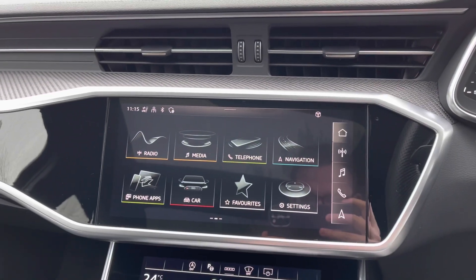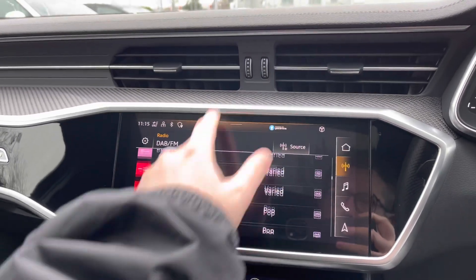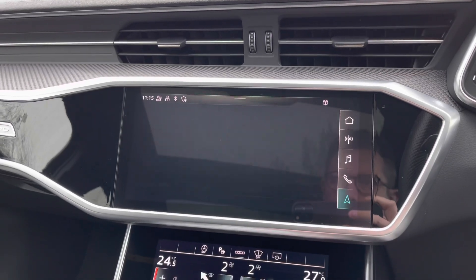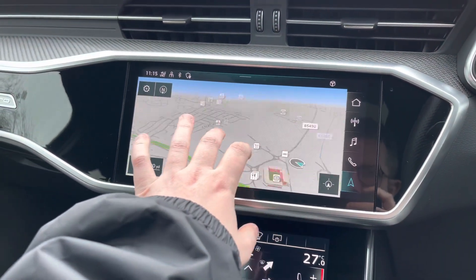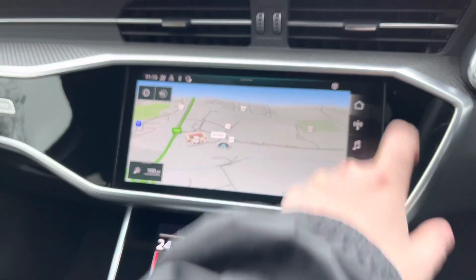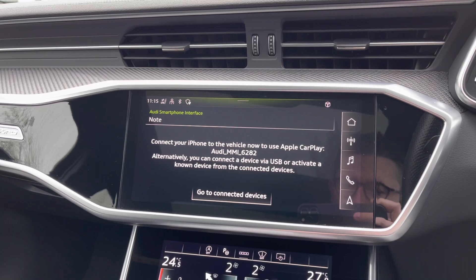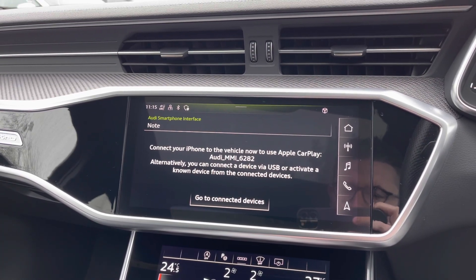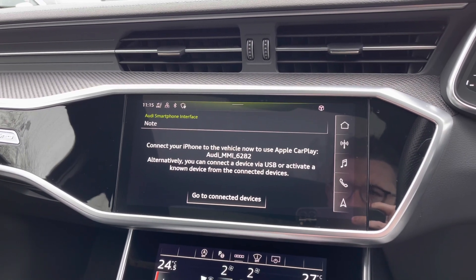Coming over to the centre of the car's dash, we have the multimedia touchscreen display, from which we can select options like the car's built-in DAB and FM radio system. The car also comes with the built-in satellite navigation system, and you can use easy multi-touch controls to navigate around the maps. Apple CarPlay and Android Auto allow you to easily connect your smartphone to the car's display, gaining access to compatible applications, music streaming services, as well as hands-free mobile phone calls.